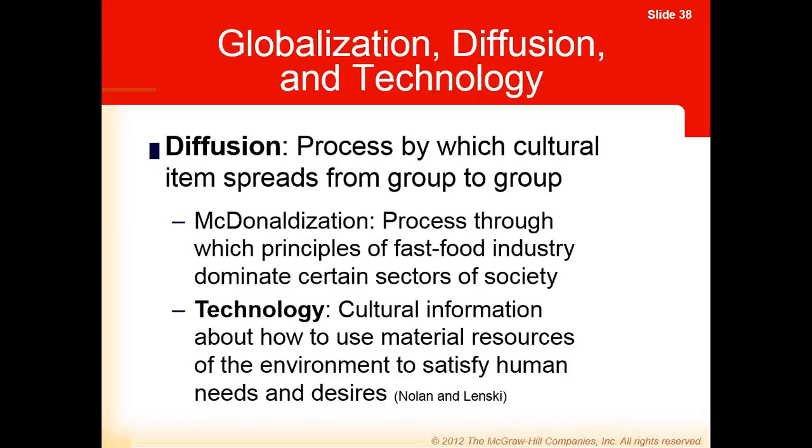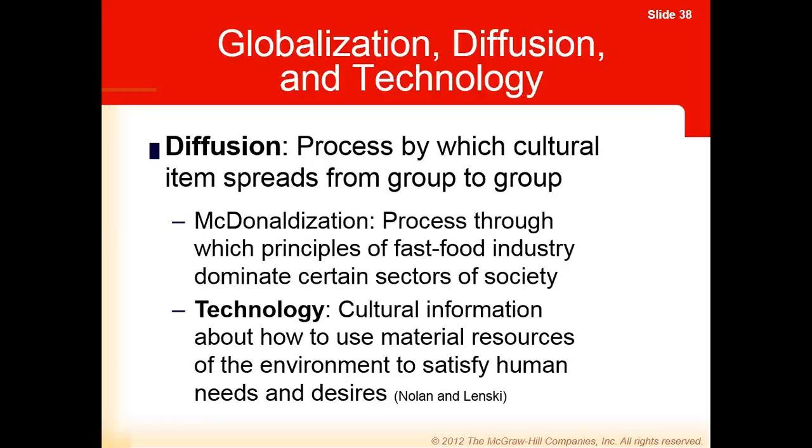As I said, Gerhard Lenski has this idea. He also developed this idea of sociocultural evolution. But what he's looking at there is kind of the level of technology. And technology, according to Nolan and Lenski, this is where we get this definition of technology that we use in sociology, is knowledge of how to use resources available in a society to put together objects to satisfy human needs and desires.